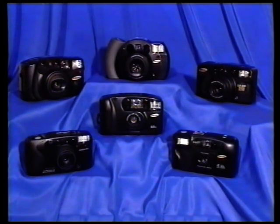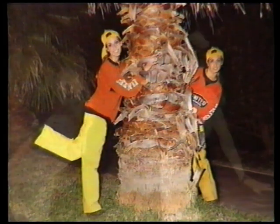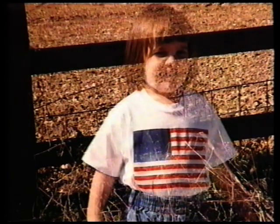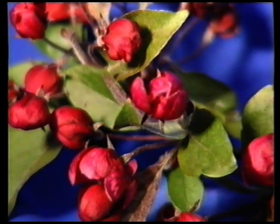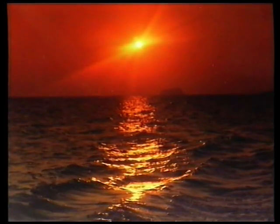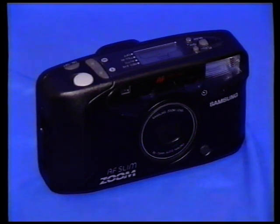Some cameras can create some interesting special effects, like multi-exposure. You can combine a number of images on a single frame. Interval shooting allows you to take shots of a subject that changes at regular intervals, like, for example, a flower opening or a sunset. Just set the camera to the desired interval between shots, which can be anything between 10 seconds and an hour. The camera will do the rest.